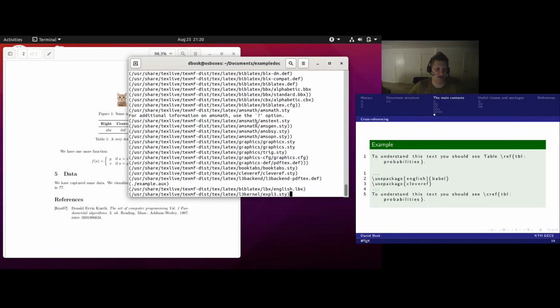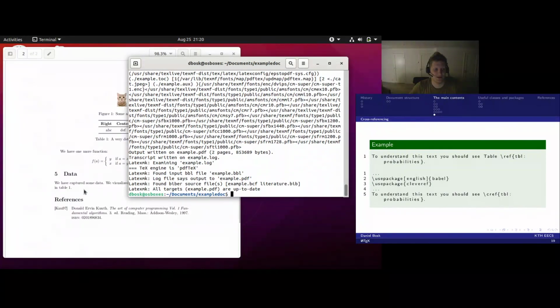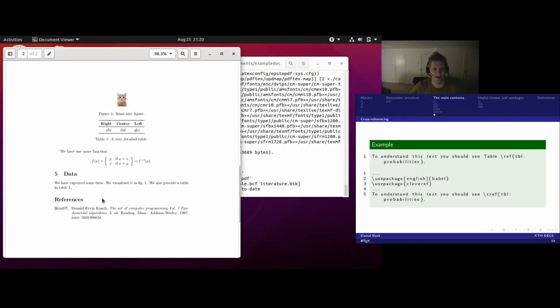See that the PDF is updated, and now it's question marks there, and then it recompiled again. So now we see that it has actually put the figure names here. So it says actually FIG1, which is a common abbreviation to use, but it writes table 1, which is the common thing to do. And these can be, of course, configured using settings by supplying options to the cleveref package.